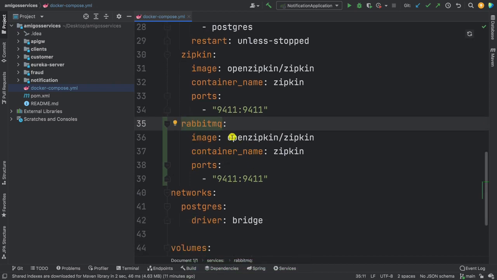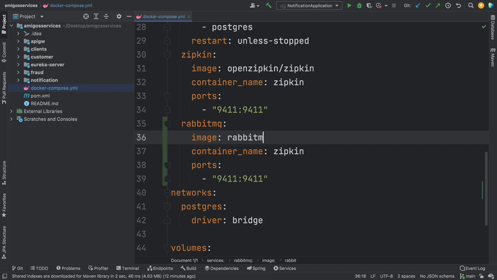Then for the image, rabbitmq colon, and let's use the same version so that if we have any breaking changes, things will still work. So 3.9.11 dash management dash alpine, so we get the smallest version.